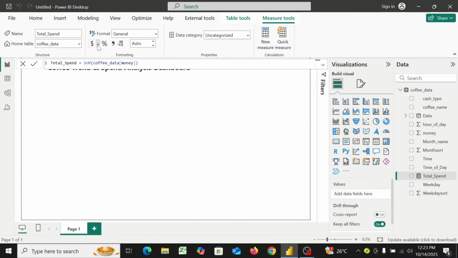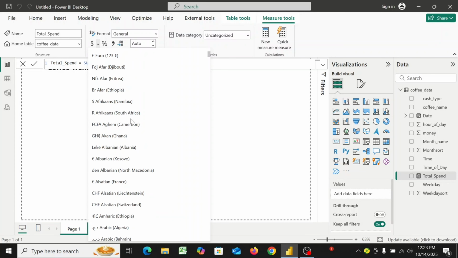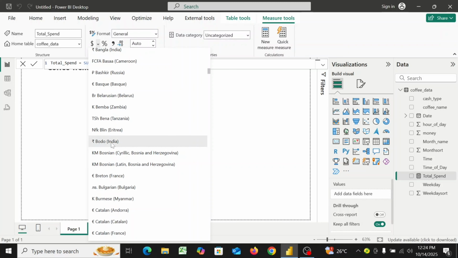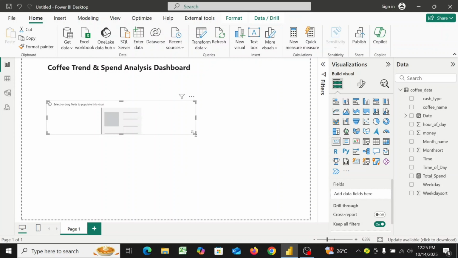Display the currency as rupees, as in India. Take a card from the visualization panel. Drag the total spend to fields.